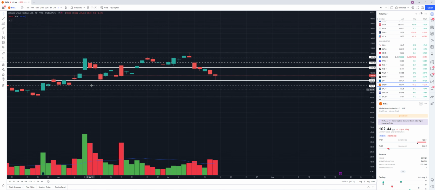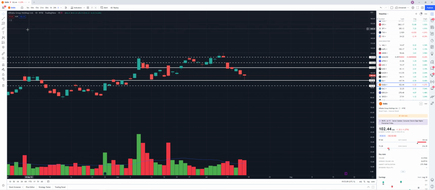Now, let me tell you my logic behind that, and why I entered over here, not here, and why I exited here and did not wait for it to go all the way down there, and how I came up with these lines. So you always want to remove all the moving averages and everything from your screen. Have a clean screen. These lines I drew right here, I'll tell you what these are and how you can also use them in your everyday trading.